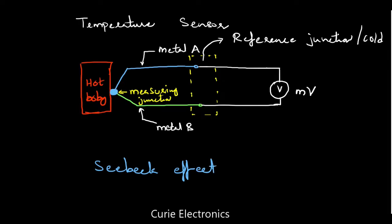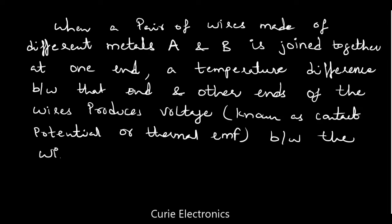Now let me write some notes for you. So, what is the thermoelectric effect? You have to write: when a pair of wires made of different metals A and B is joined together at one end, a temperature difference between the joined end and the other end of the wires produces voltage between the wires. That is known as contact potential or thermo EMF. So that is how EMF is generated.